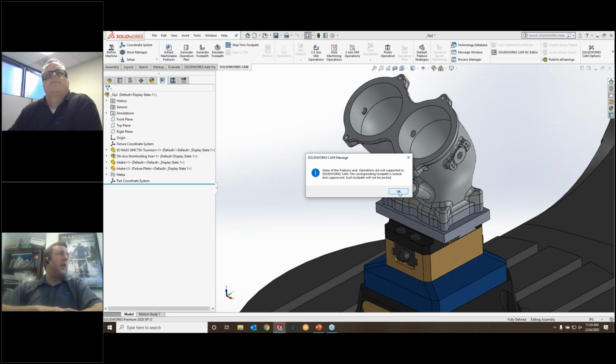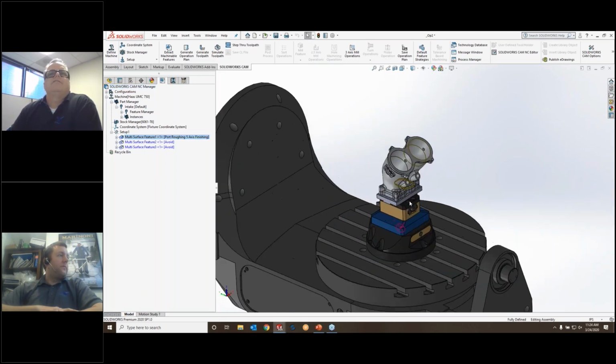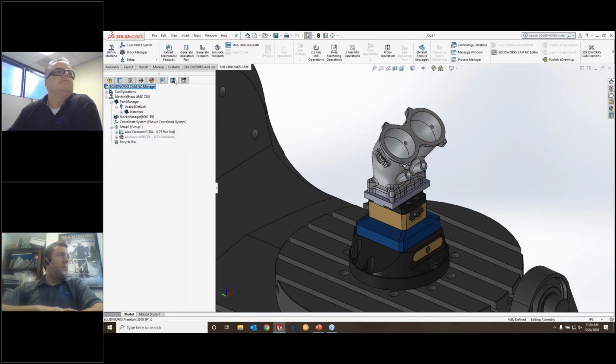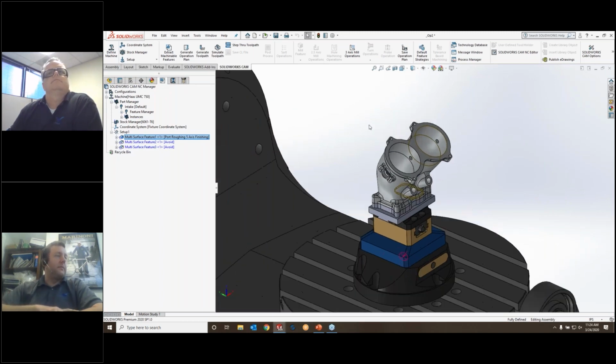So if you click OK and switch to the cam tree, you should see it right in there. You should see my port roughing and then the surfaces that I use to go in and rough those out. Okay. So it looks like the 5-axis came over, and it's just suppressed, so I can't really do anything with it at this point because you did it in CAMWorks, right? Yeah. If you needed to make adjustments to the roughing, you can, but the 5-axis is locked out because you're in SOLIDWORKS CAM. Okay, perfect. It's pretty cool the way they communicate back and forth like this.